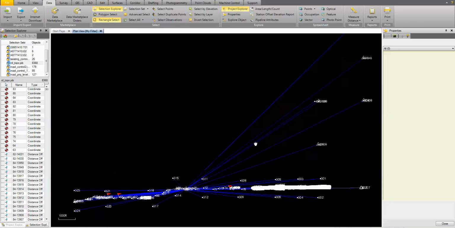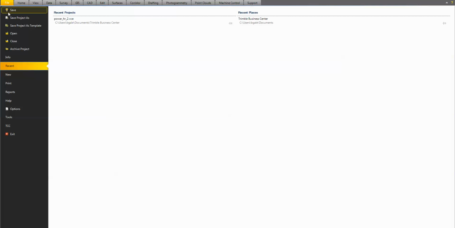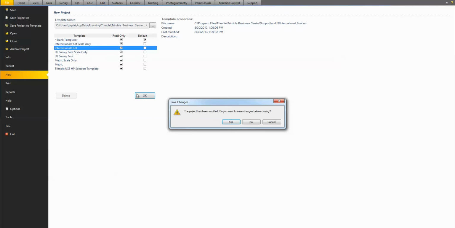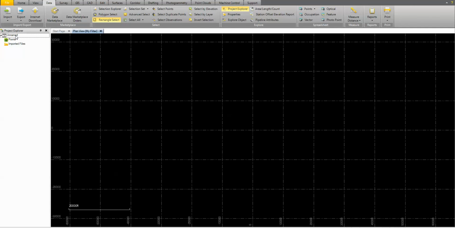Okay, so that concludes showing how to work with the RTK, total station, and leveling data. I did say that I wanted to show how you could use your saved sites. So let's quickly create a new job, and once your new job, your blank project, is in view, you can go into project settings. There's a couple ways to go into project settings. You can right click on the name of your project. Of course, it's all unnamed when you start new. Or you could also find project settings up here in the quick access bar. So either one takes you to the same place.